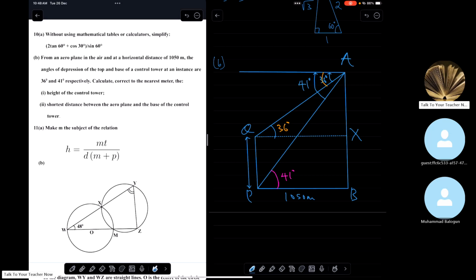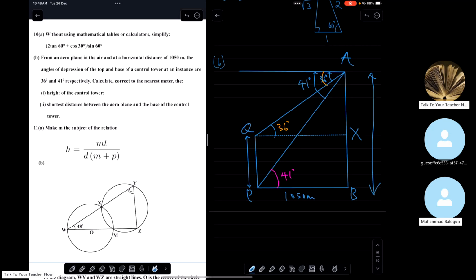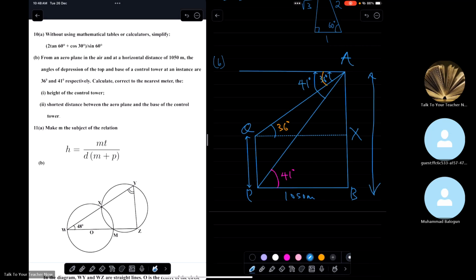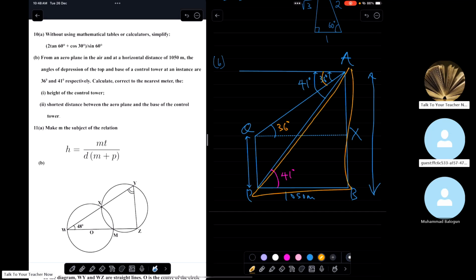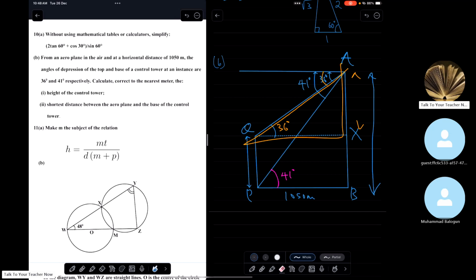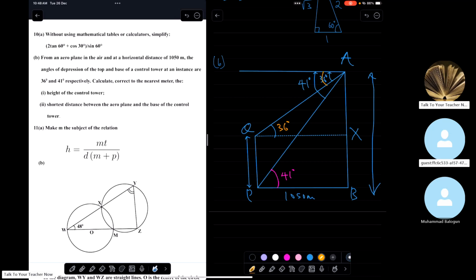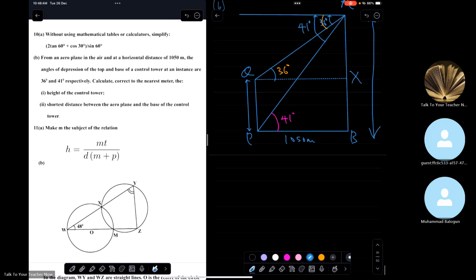I don't know what's going on. That's clear now. I can find AB now. Can't I find AB? I can find AB from triangle. When I know AB, then I can also find AX from triangle QX. And how do I find QP from that? You subtract. Simple. Are you there now? That's it now. So let's go.